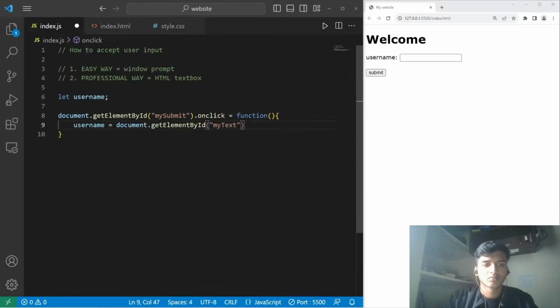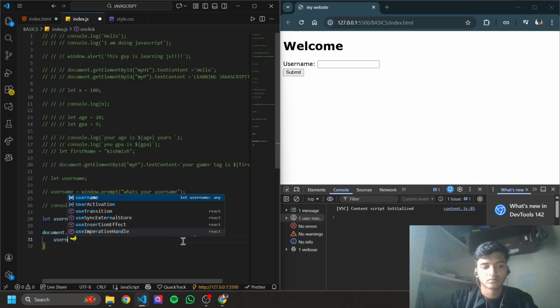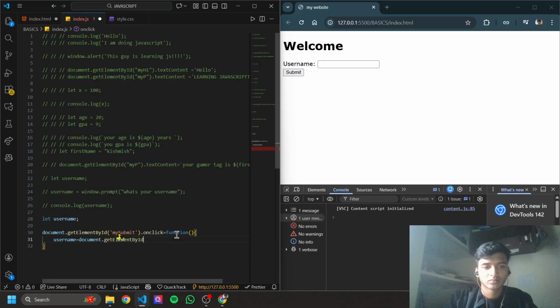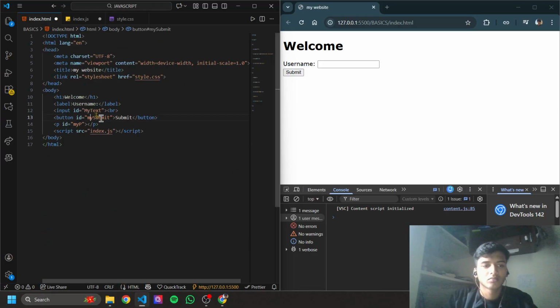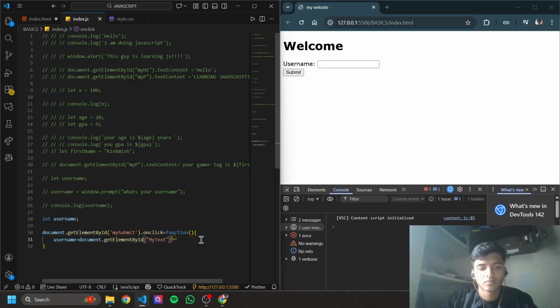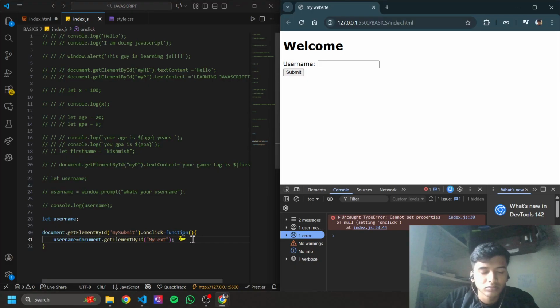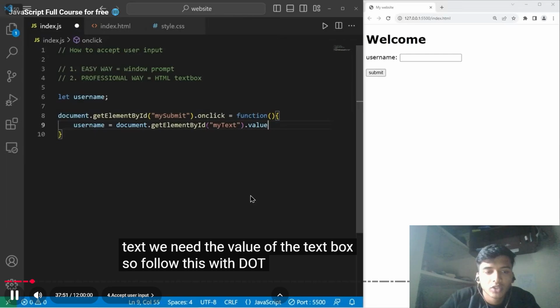The ID that we're getting this time is my text. We need the value of the text box, so follow this with dot value.